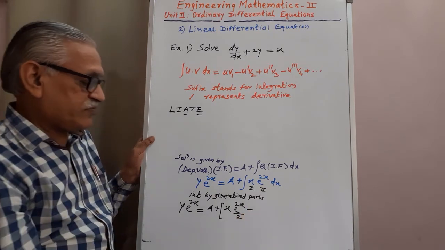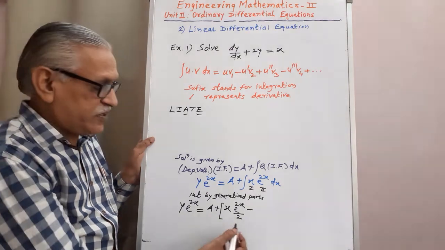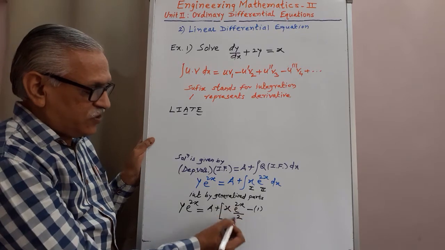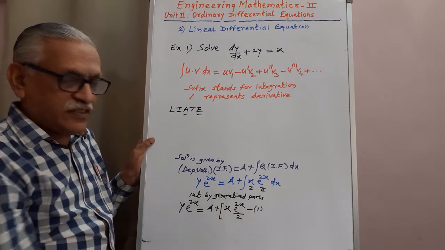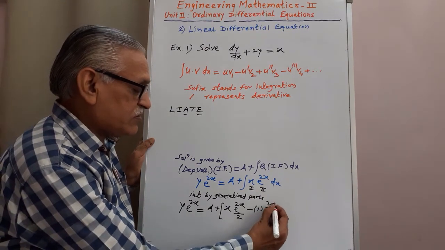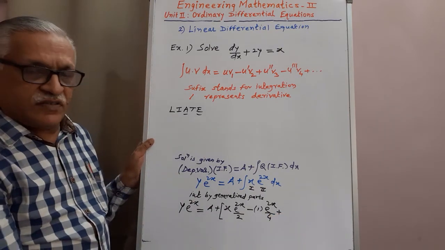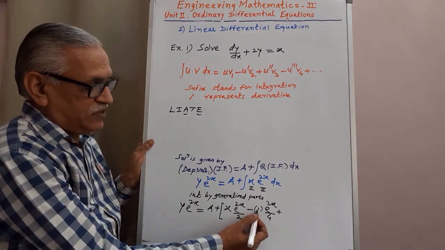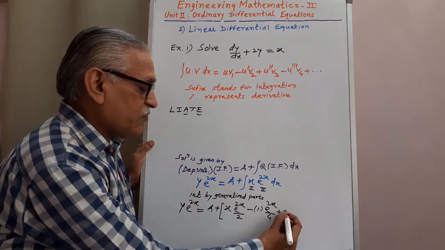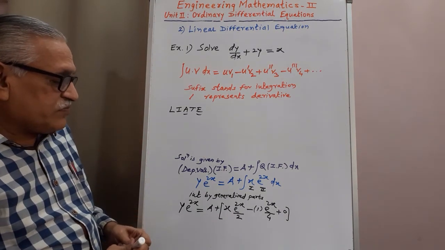then minus the derivative of the first term, the derivative of x with respect to x is 1. Next integration of this, therefore its integration is e raised to 2x by 2, and with the previous one it becomes e raised to 2x by 4. Next, plus the next derivative of this term, as we have here a constant term, its derivative is 0, and therefore we stop here. And this is the required solution.